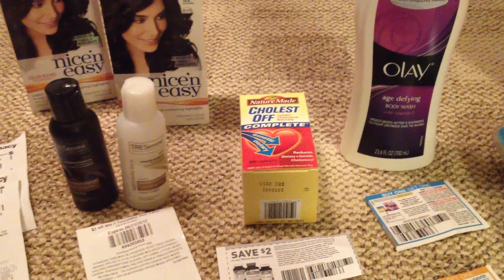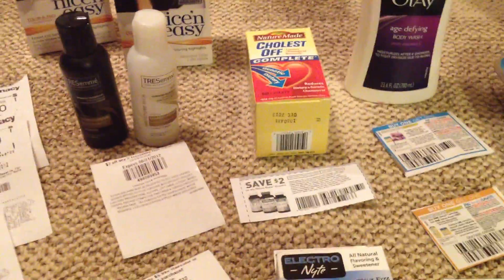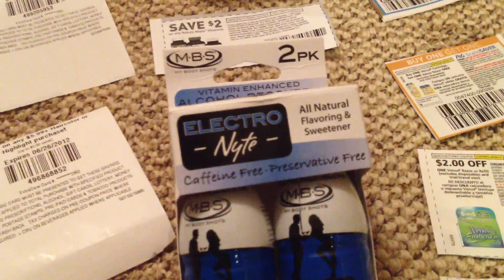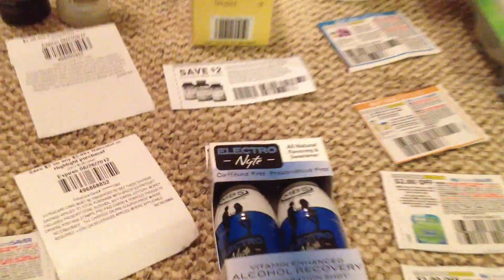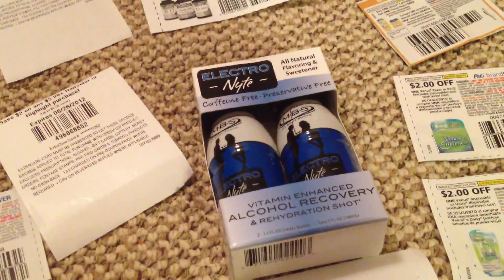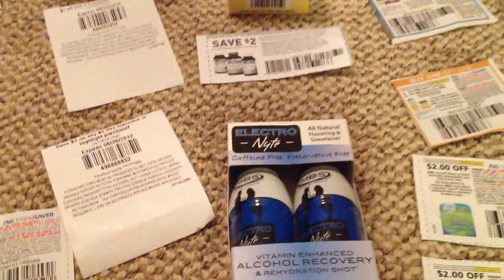I would suggest looking for the ones that are $5.44 just so you don't have any headache and no explaining. And then this deal right here is the Electrolyte. It costs $4.79 and then you get $4.79 back, which makes it free. It's in the pain relief aisle — I looked for this thing and it was all the way at the bottom, just blending right in. Took me a little while to find it, but they had a whole bunch of those. I bought it and got the money right back. Good deal.